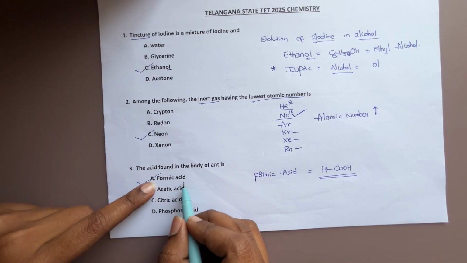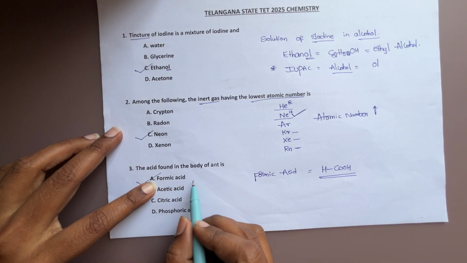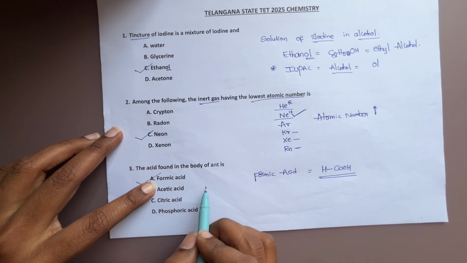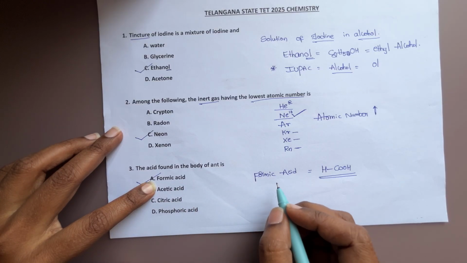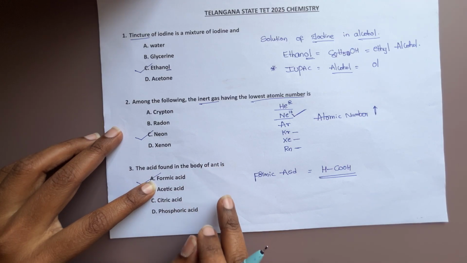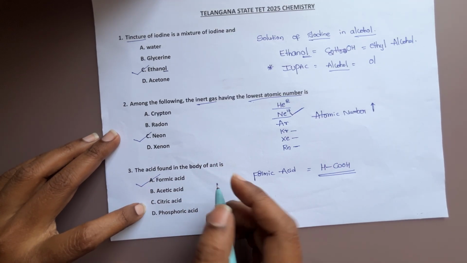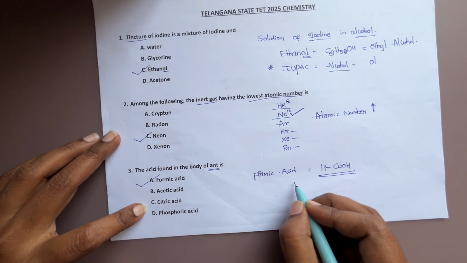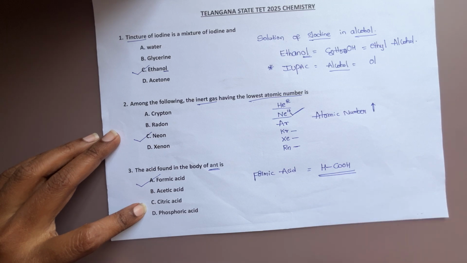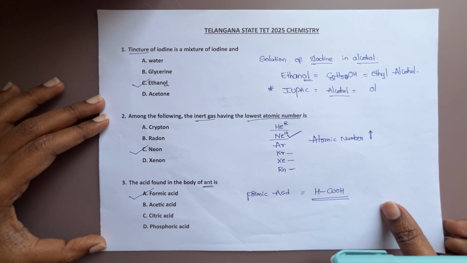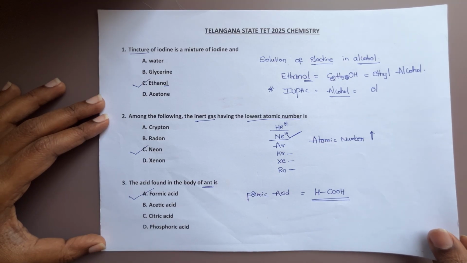How the formic acid effect is neutralized, I explained clearly in my previous classes, in the 7th class neutralization concept with live examples. Watch that video and then come to this question, and you will have more clarity. So directly, in the ant body we have formic acid, and the formula is HCOOH. So this is about the first 3 questions. I am concentrating only on chemistry here.